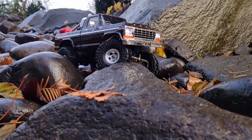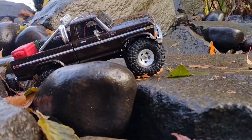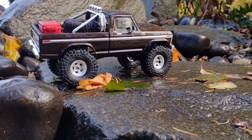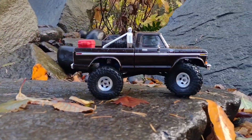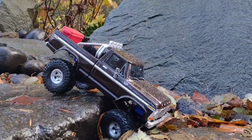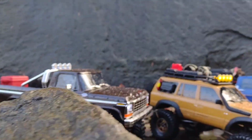Struggling a little bit because the tires are really large and the truck is real jumpy, so it's kind of hard to modulate. But so far, so good, man. These DJ crawlers do a pretty darn good job. Alright. There we go. We made it all down to the end of the line.